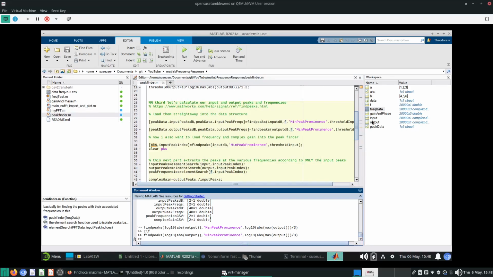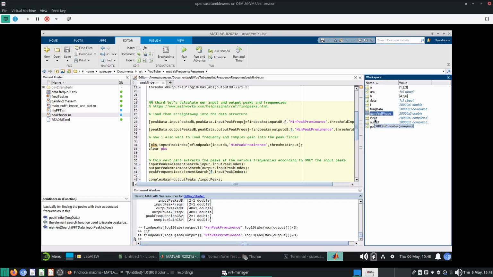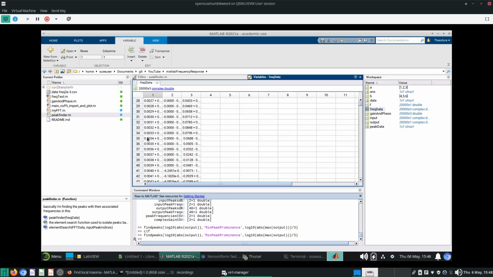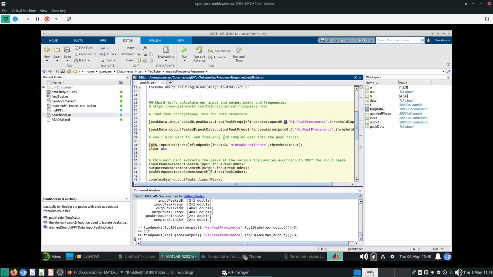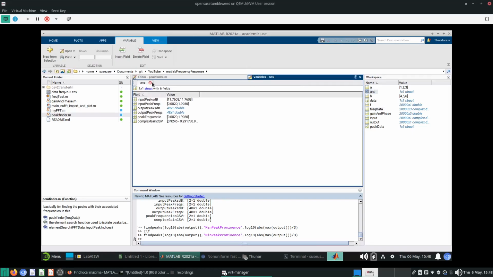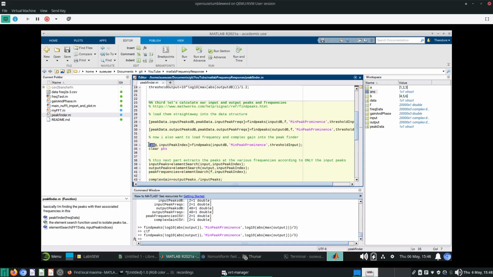And what's index number 21? Basically, if you take a look at the frequency data, remember index number 21 is where we have our 0.002 hertz, or 2 times 10 to the minus 3 hertz. So this is what peak finder can do. It can return you the index number. So what I basically had to do is write in this syntax, and it will give you the peak values, and also the input peak index.